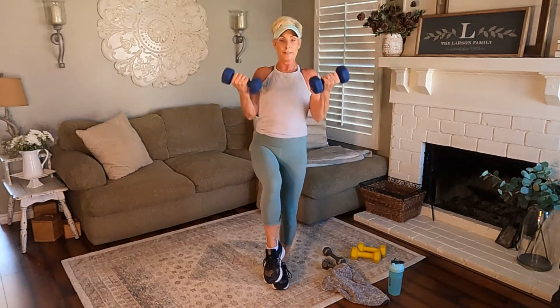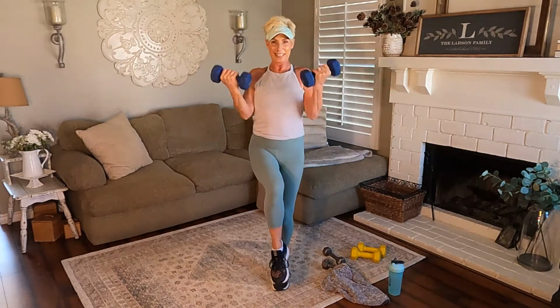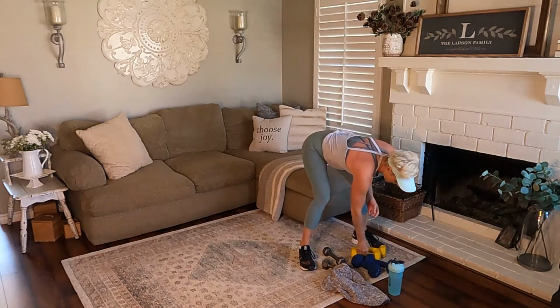Getting that breath out. You can do this right here. Yeah, finding that energy here. Single-legged, both angles for those biceps, challenging that core to stay balanced. Oh, you're so close. Okay, one more each direction. Right here, and drop. Well done.